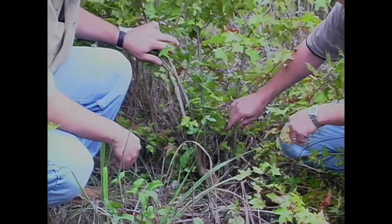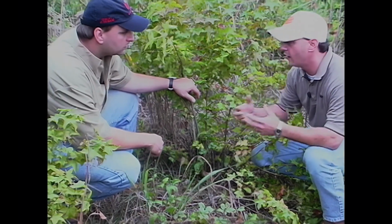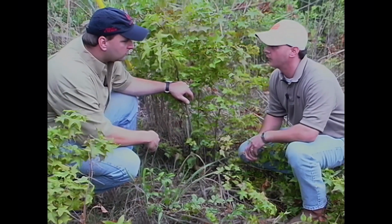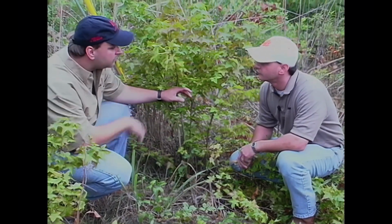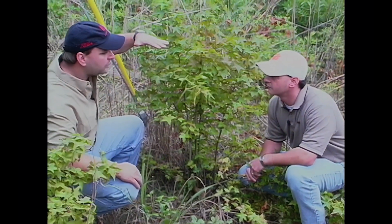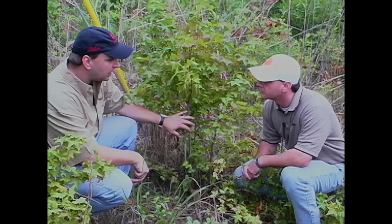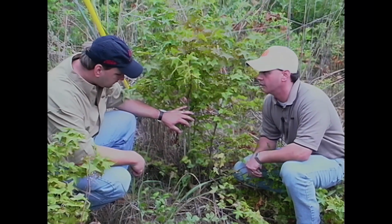And 20 sprouts, and you've really increased your stem density out here and moved away from the early succession type management we're looking for on a right-of-way. Right, because with this, when it first started, there was one stem that big that went up 10 feet. Now, you've got a bunch type situation where you're covering more ground, you just drop the height of it down. So really, you didn't accomplish anything as far as the wildlife goes. That's right. We started with one stump, and now we have 11 stems to deal with.